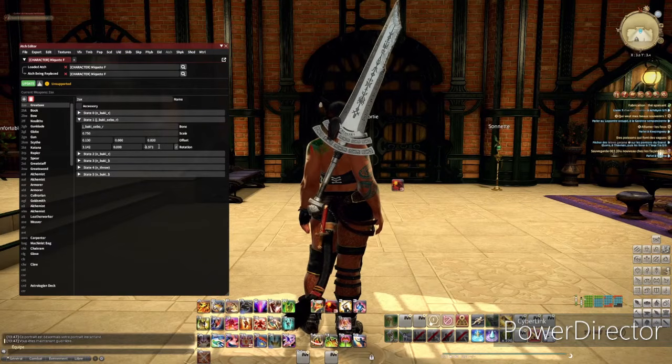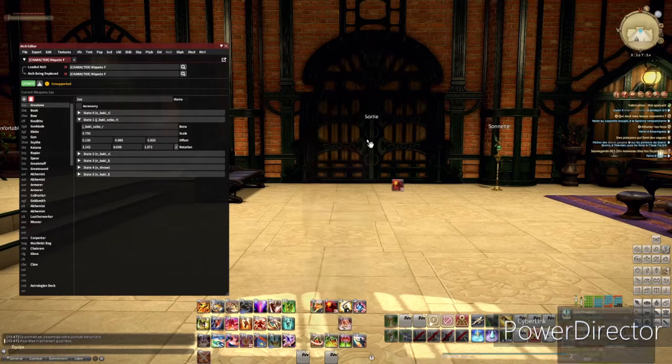And so here's a cool trick for weapons you have on the back or on the hip. You're always going to find this number: 1.571. This is the diagonal angle at which the weapon is kept. All we can do is reverse this number by either removing or adding the minus symbol, and then we update.